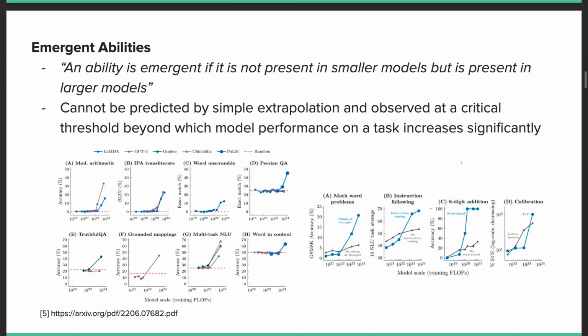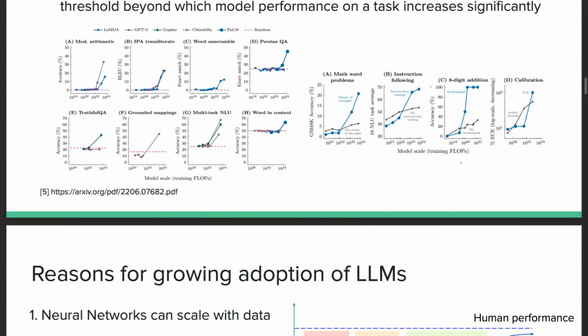Like instead of that, maybe if you formulate the problem in the form of an instruction where you say the following is blah, blah, blah, like maybe a summarization task, and then you ask the model to, and then maybe you collect human written, human generated outputs on those instructions and train the model in a supervised manner, you see again the emergence of emergent abilities within large language models. And similarly it can be seen across different graphs. So this is an important characteristic of language models. And yeah, so let's move on.